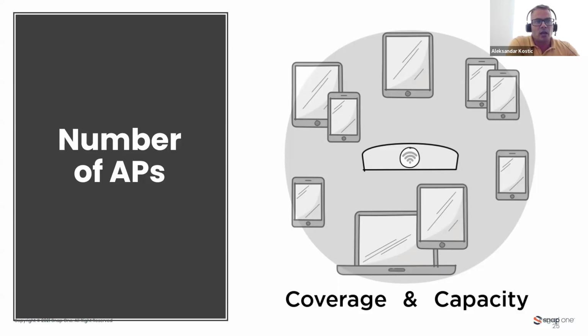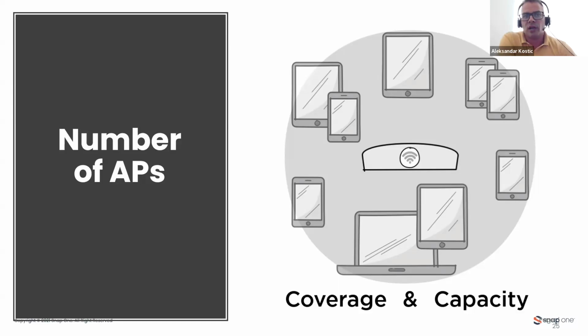There is no hard-coded maximum number of accepted connections from the end devices. So theoretically, you can have an unlimited number of devices connected to a single access point, but the system should always be designed in such a way that you avoid having more than around 30, maximum 40 devices connected to a single access point.